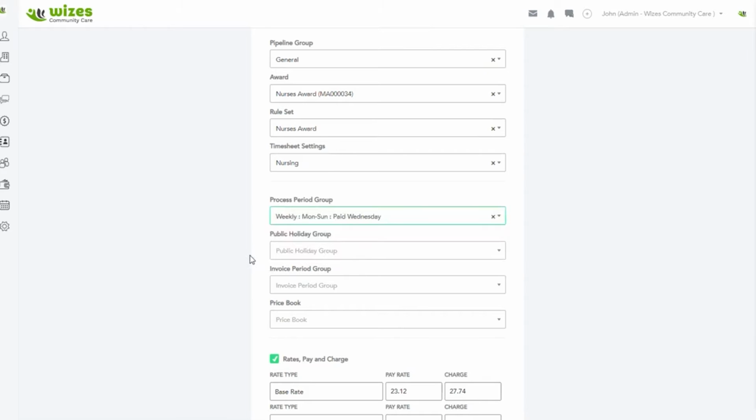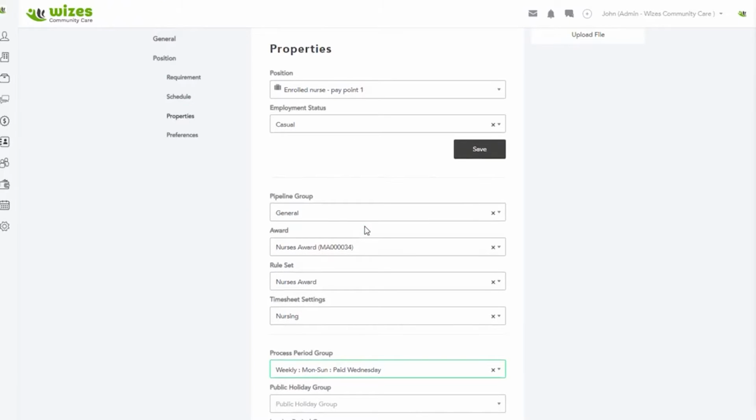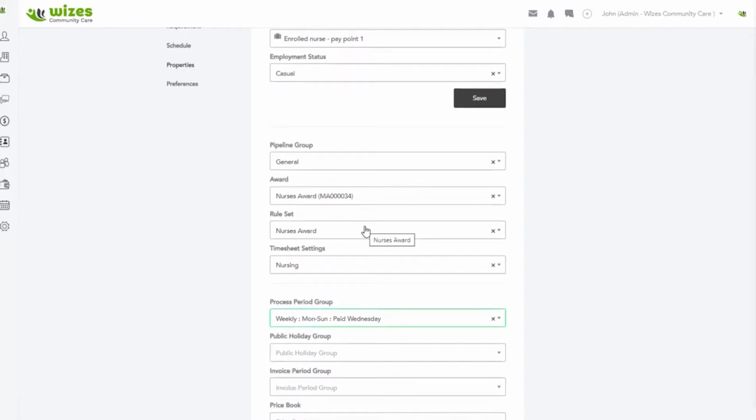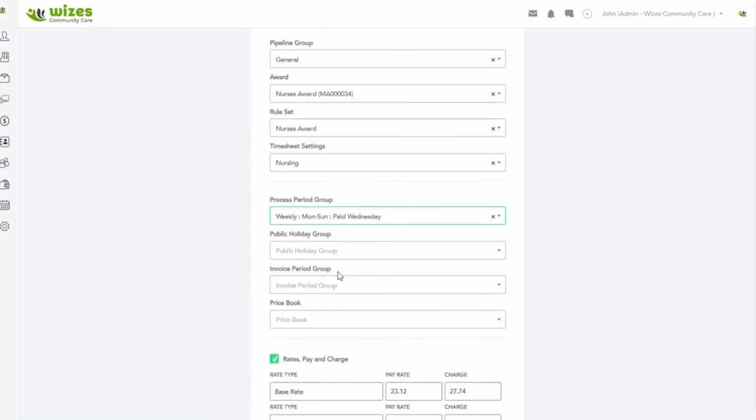Now again, we'll do a bit of a recap, because the value that gets returned to this lookup is entirely determined by what you've specified for the account of this job. So remember, this account is for Alliance, and when we jump back in and have a look at the Alliance account in a moment, you'll see that these were defined there. So again, unless your customer, Alliance in this case, has different pay frequencies that they want you to pay candidates provided to them, you'll only have one option to select from here.